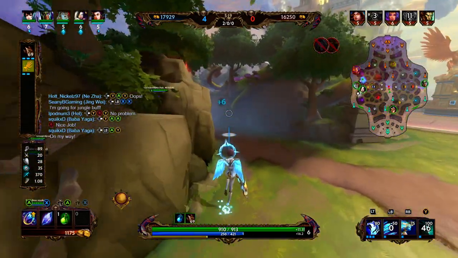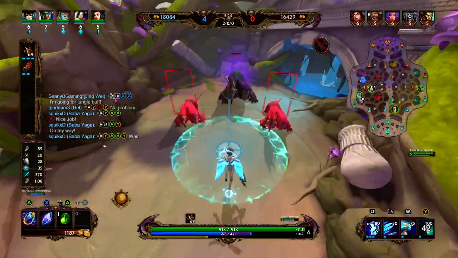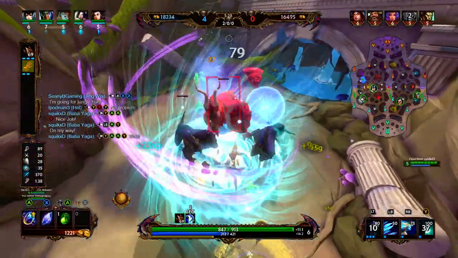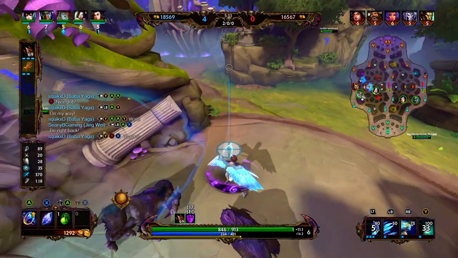On my way. So we're going to move over to our purple, pick that up. The purple is going to remove enemy protections if they are near you, and it's also going to give you a small attack speed buff. I believe it's something like 15%, so nothing huge.